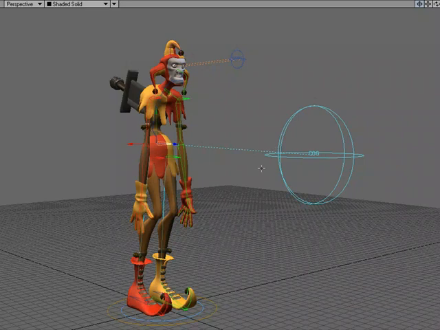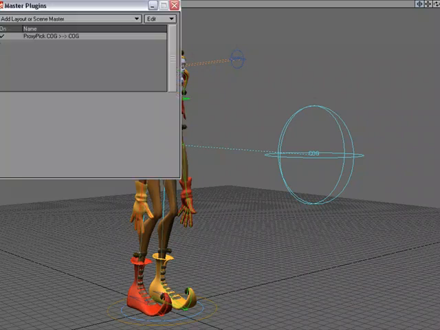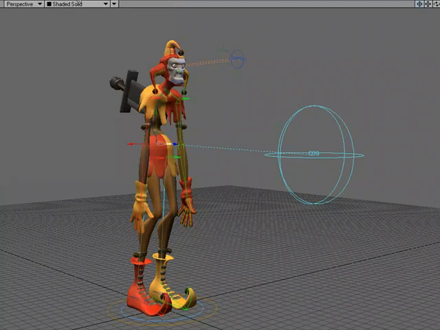Now, if you ever want to actually select this item to move it, remember that every time you go to select it, it's going to select its target. So you need to temporarily turn off the proxy pick so you can actually select it. If the proxy pick plugin is active, you're not going to be able to select this, because every time you go to select it, it's going, oh yeah, you don't want to select this, you want to select the target. So just remember, you can disable it in the master plugins list found under the utilities tab.